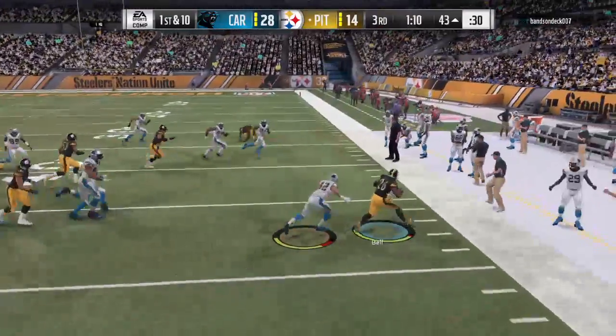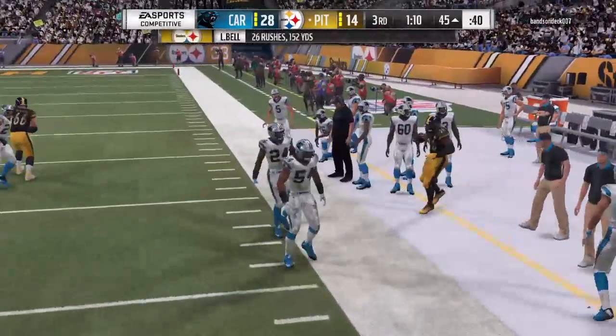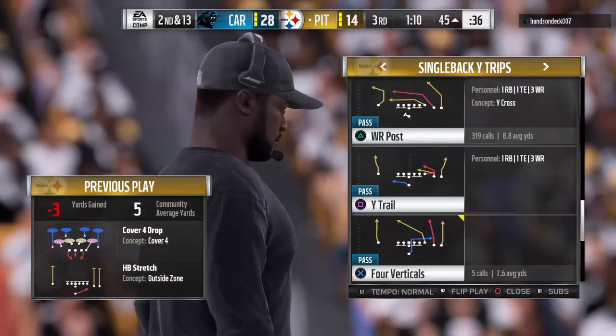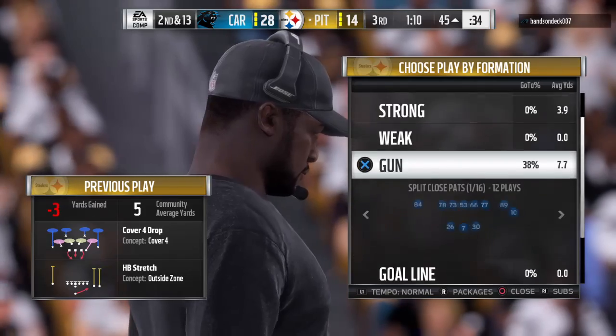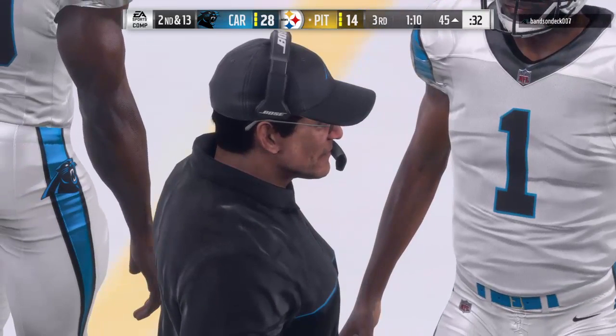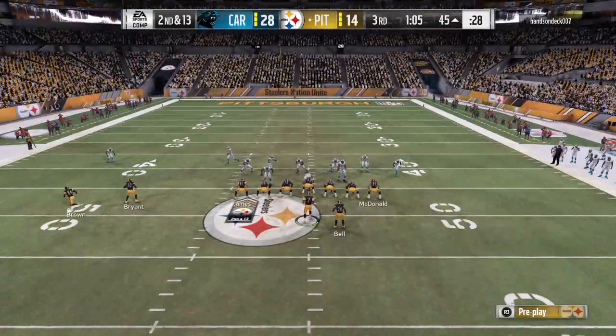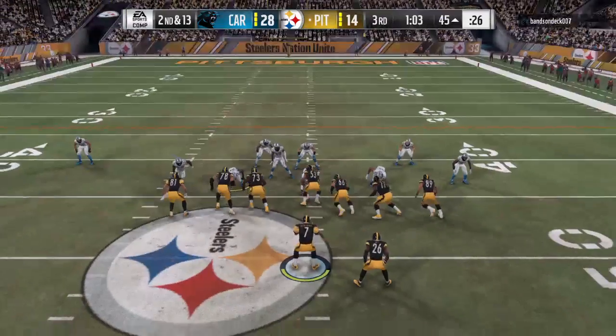Bell. A loss of a full 3 yards, and now it's second down. He's had a big game tonight, and while no one's going to be overly concerned about that last play, you also know that the offensive coordinator does not want to see that happen again. They want to get back to doing what they've been doing all game long.